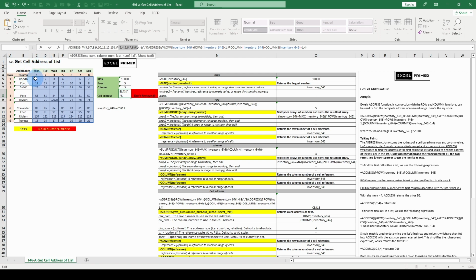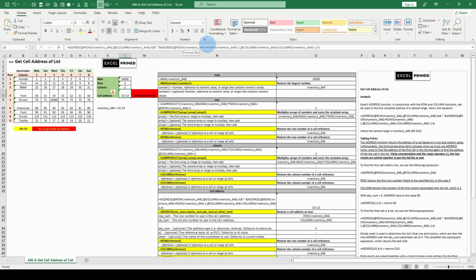Notice we're not using relative. We're just using the normal table. That's all we're doing here. We're using cell. We're not doing anything fancy. We're going to do the exact same thing over here, but we have to find the last. Here we have to go row, inventory, plus row, minus 1. So we know row is going to be 5. So we're going to go 5 plus row inventory minus 1.